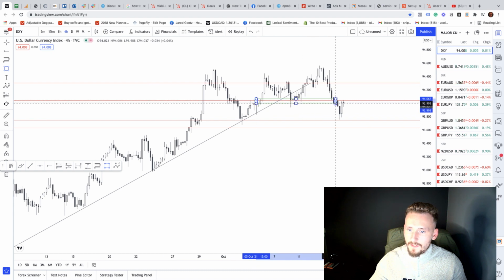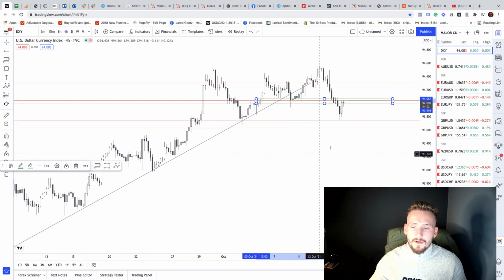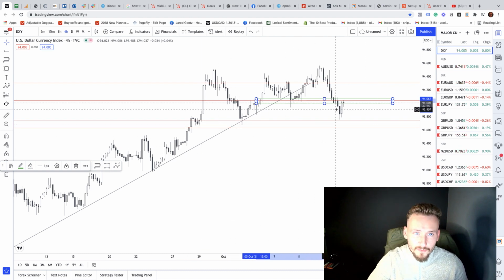So this little area in green here, we're coming back, and I do think this could be new bearish structure, and we start to retest these lows here that you can see around about that 93700 mark. So we have a nice double bottom in an area of support. So this is the next possible level that I do think price action will go back down into, and then we can see what happens from there on out.